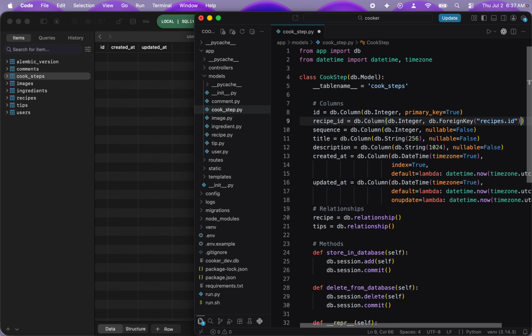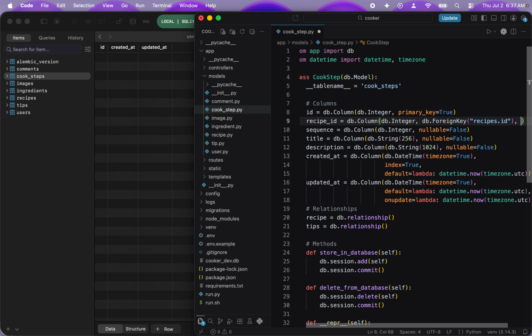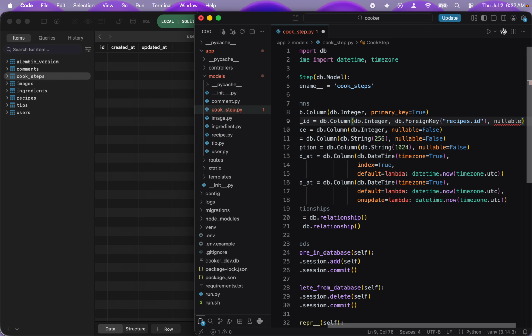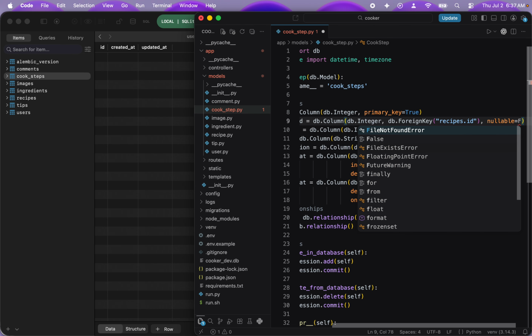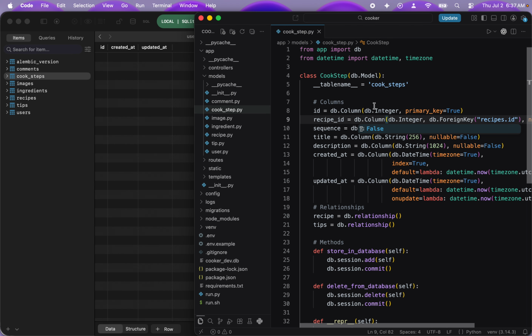So that's telling it what table and what column this recipe ID is a foreign key for. And nullable is going to be false. You have to have this. Otherwise, you would just have this floating CookStep related to no recipe, and that makes no sense.